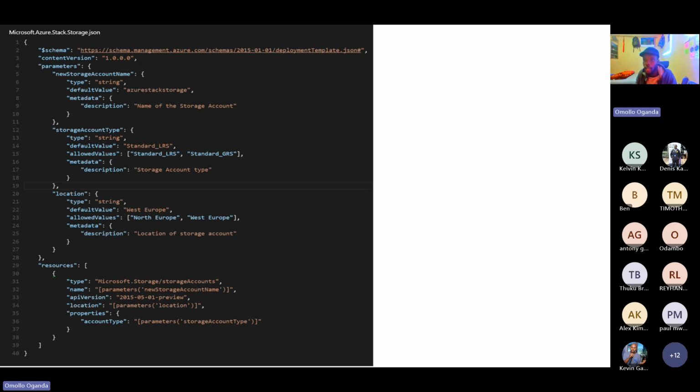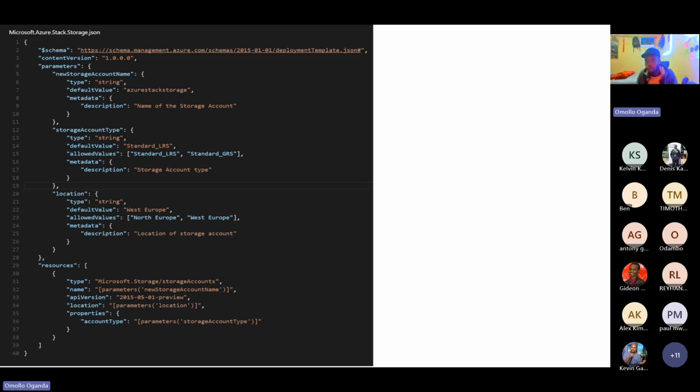Look, we have a storage account, the type, standard, everything. I don't want to complicate this at the moment. So we have parameters for the storage account name, the account type, and the location. And then we have the resource. The resource is the actual infrastructure that we are trying to deploy here. Now we have the type. You see what happens here: we have Microsoft.Storage/storageAccounts. So we are trying to provision a storage account. And then the name. The name refers to the parameters that we have on top, and we are referring to the new storage account name, which is what we have here.